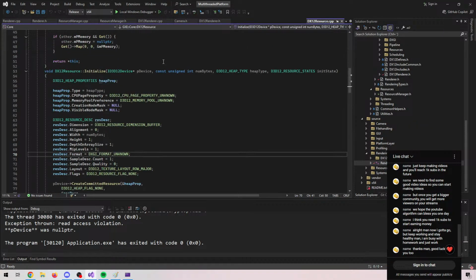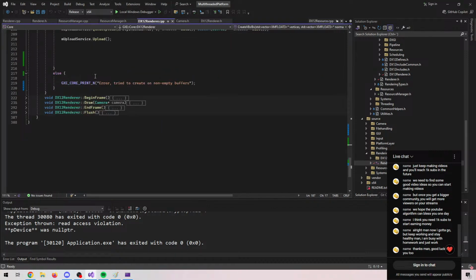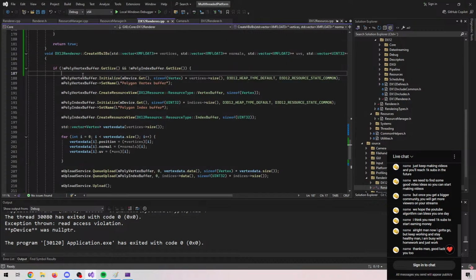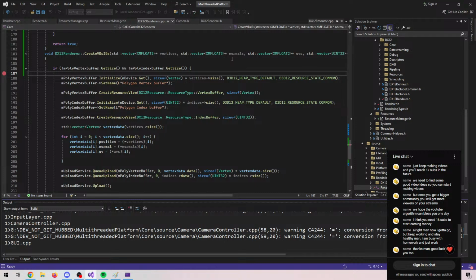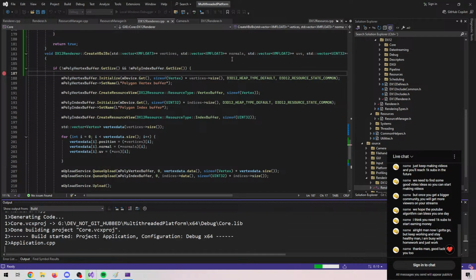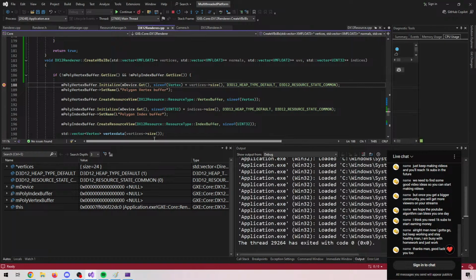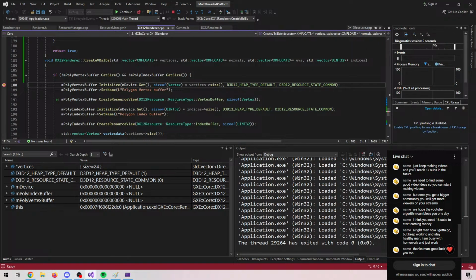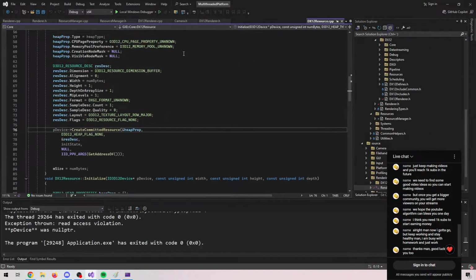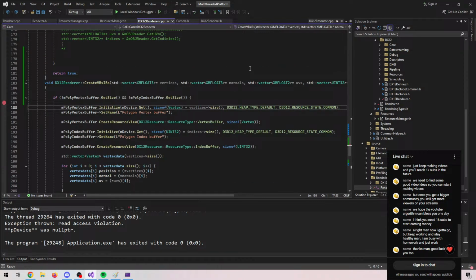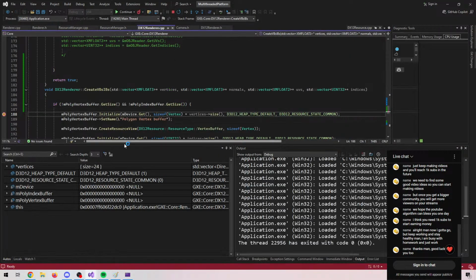Let's step through it and see what our problem is. Probably that we have temporary information. Not sure though. 24. So we have a problem here. Okay. Let's try to figure out what it is.